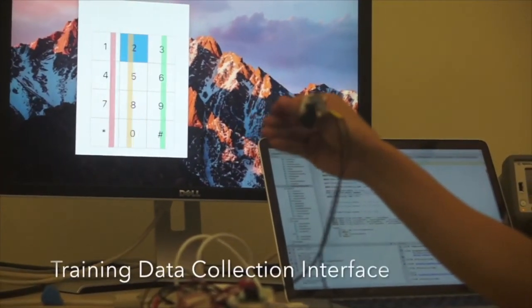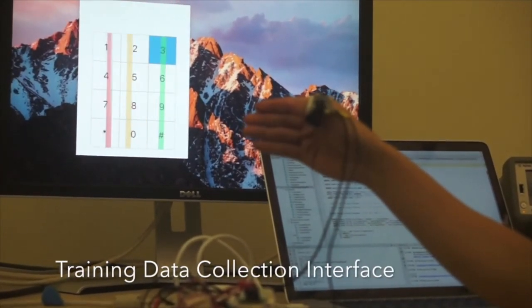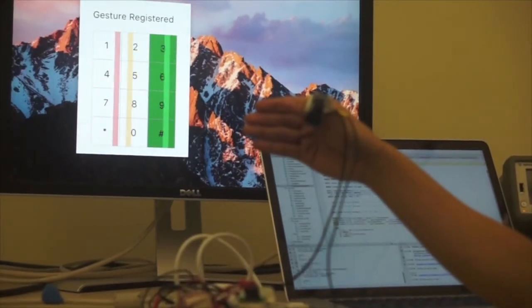In this section, we present the testing system we used in the user study. In the training phase, only the column classification result is presented. In the testing phase, both column and row classification results are presented.